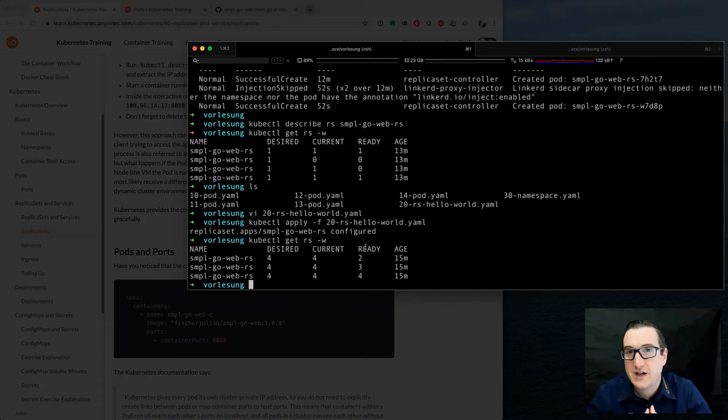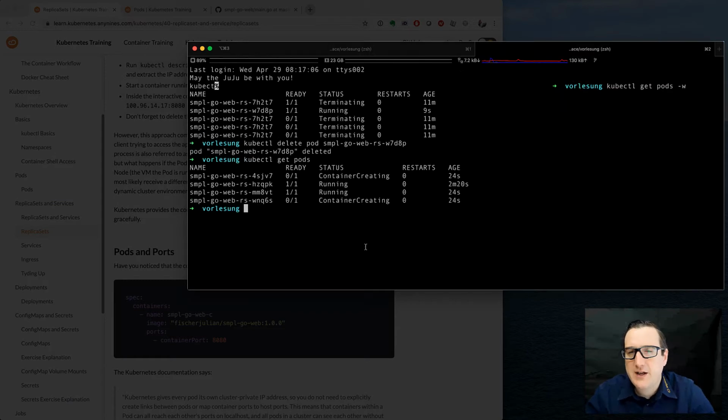Therefore, you specify a pod template, because the pods will actually be created from the replica set. You can also see that you have a simple self-healing behavior, as when pods are deleted, the pods will be recreated.